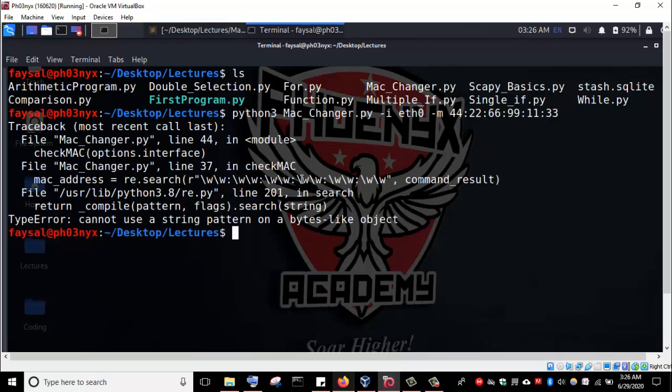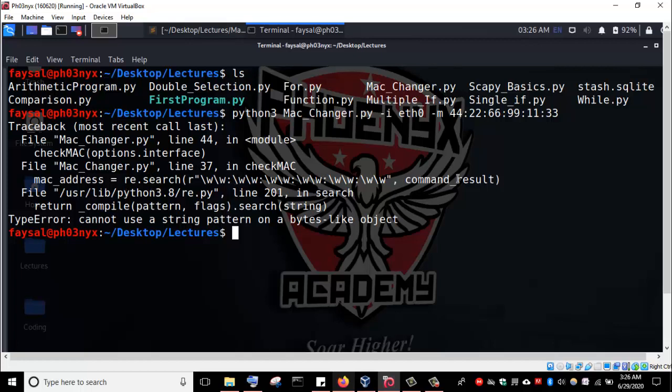Okay, so we are having an error. A TypeError: cannot use a string pattern on a bytes-like object. Okay. Line number 7 is where we are actually having the error. re.search.